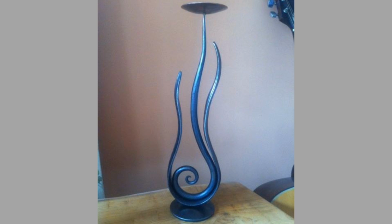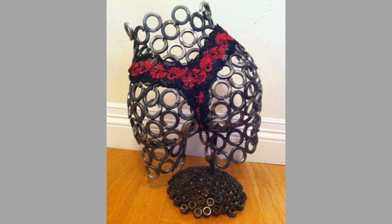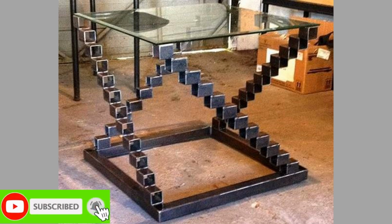Tin's shiny surface that looks similar to silver is what likely contributes to its appeal for making art objects and sculptures, regardless of its tendency to rust.